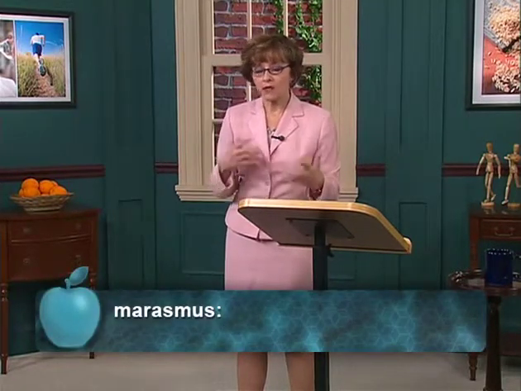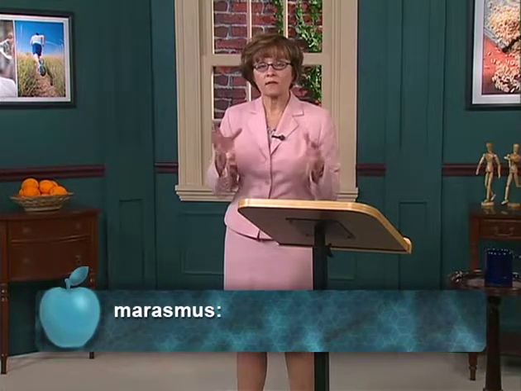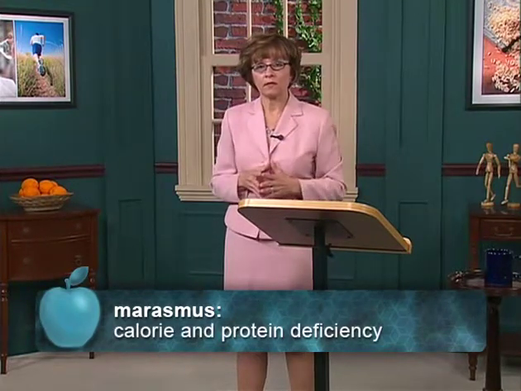Now, what about protein deficiencies? Are there other disorders of protein excess? Well, yes, there is a protein deficiency disease called marasmus. And many of these are African words. Marasmus, calorie and protein deficiency. The classic example of that is anorexia nervosa. You can have someone who's eating what appears to be a healthy diet, fruits, vegetables, maybe some tofu thrown in, but the calories and the protein are inadequate.